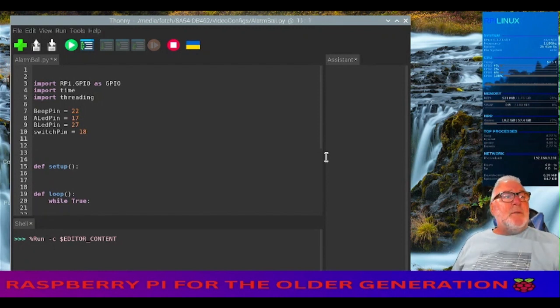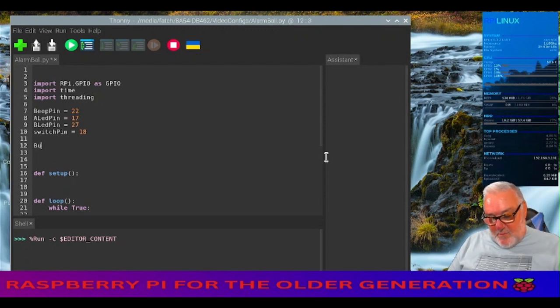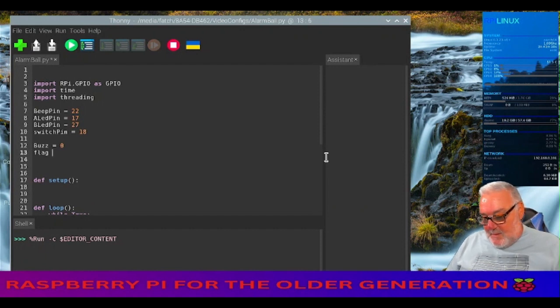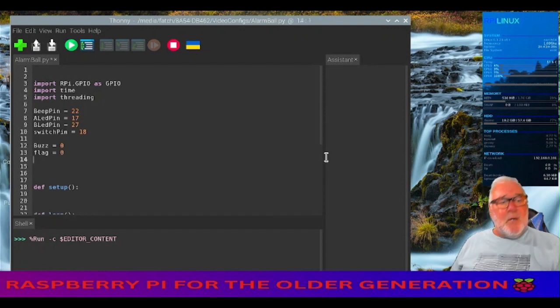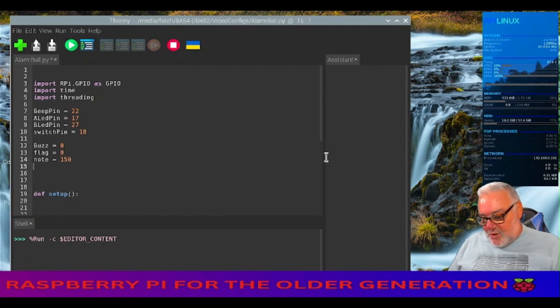Let's come down to line 12. buzz, capital B on the buzz, equals 0. flag equals 0. note equals 150. pitch, this is all to do with the buzzer, equals 20.